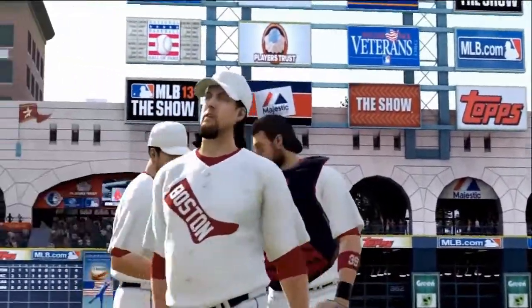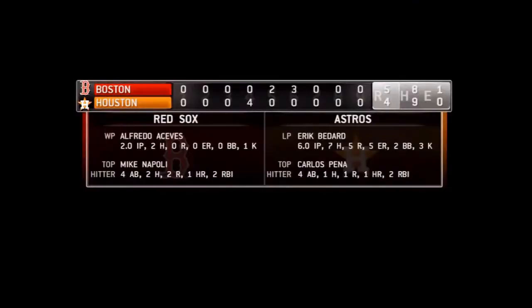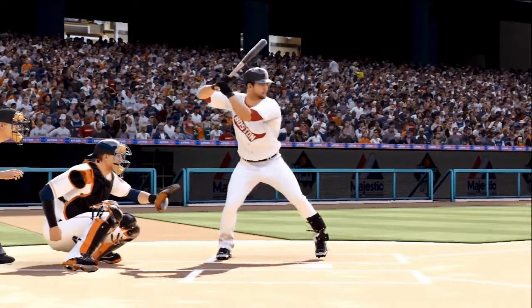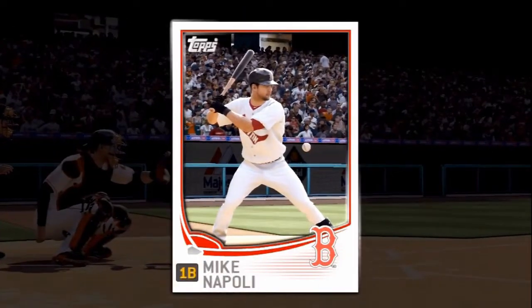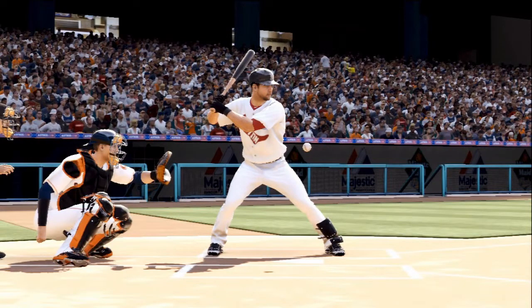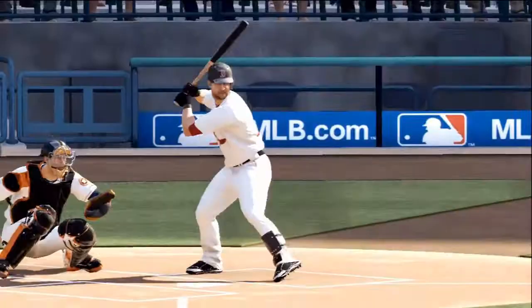Eric Bedard would be saddled with the loss, allowing 5 runs on 7 hits and 2 walks. Your winning pitcher is Alfredo Aceves, Joel Hanrahan gets the credit for the save, and your player of the game is Mike Napoli, who just lit a charge for this Red Sox offense. 2 hits in 4 at-bats with 2 RBIs and 2 runs. His critical game-tying 2-run blast in the 6th was the deciding swing of momentum in this one.